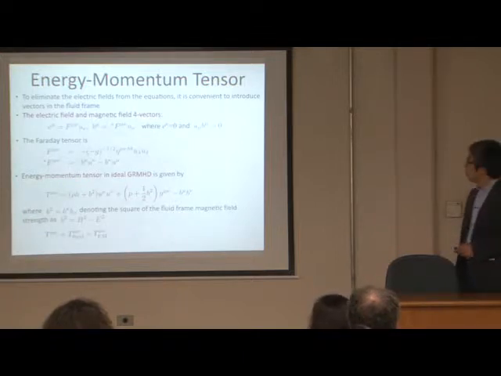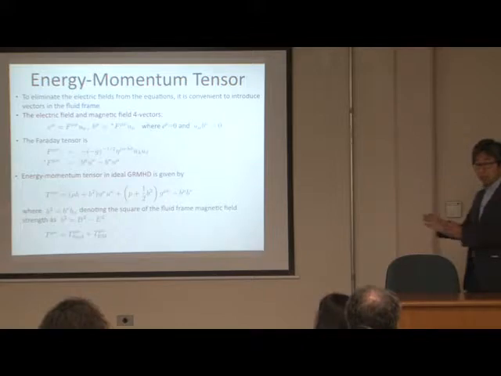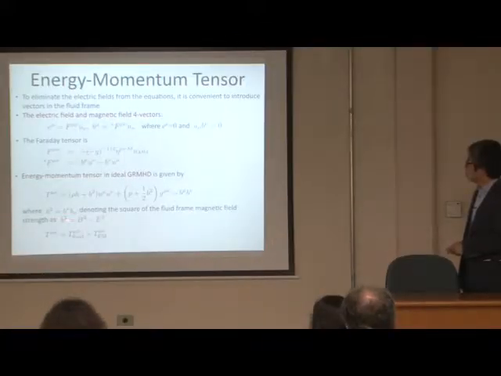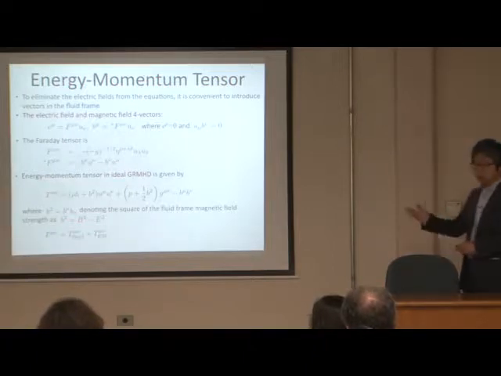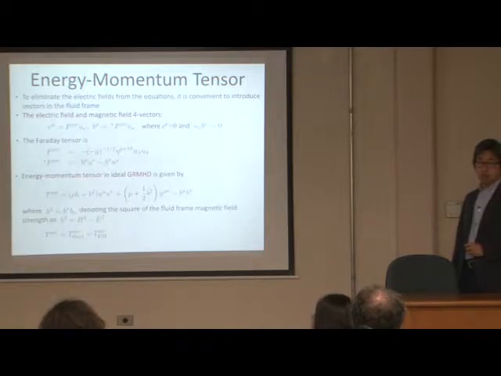You have the tension term and the pressure term. This is divided. Then this b square is of course b mu b nu, which is a calculation with covariant and contravariant variables. Then this is the square. In the fluid frame, the magnetic field strength, if you think of it as the large capital spatial magnetic field or electric field, this b square is just the b square minus e square relationship. So it gives directly the Poynting flux.